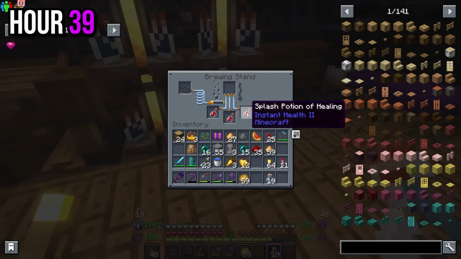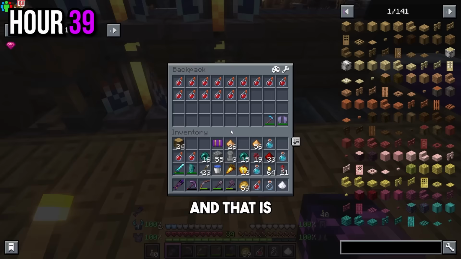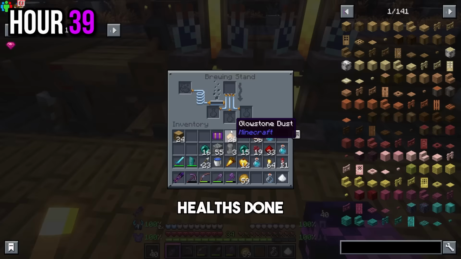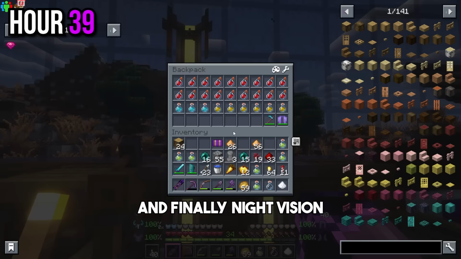There are our first potions ever done. And that is all of our instant healths done. There are our speeds, strength, and finally, night vision. More golden apples wouldn't hurt either.